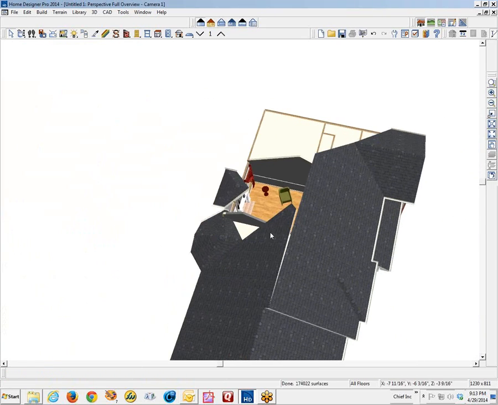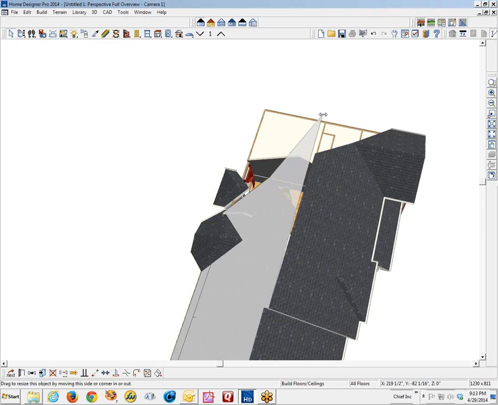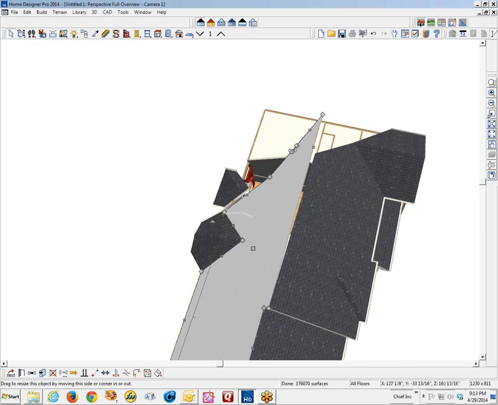Okay, so this roof plane here, back to where I started from, I'm going to put a break point around this system here. Extend that. And extend this out over here. Use the break line tool to generally reshape this. Oops, don't want that. Want to move, yeah, there we go. That's what I wanted. I'll clean the rest of that up in plan view.